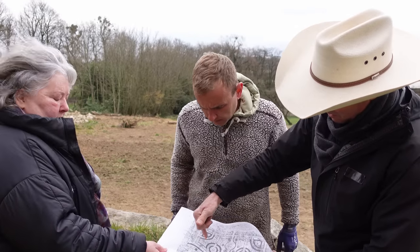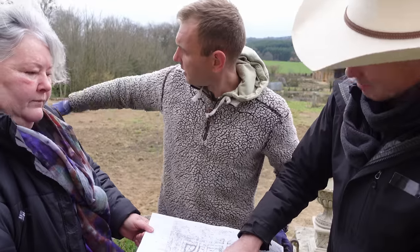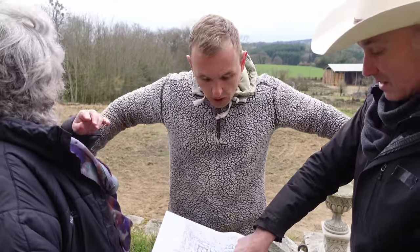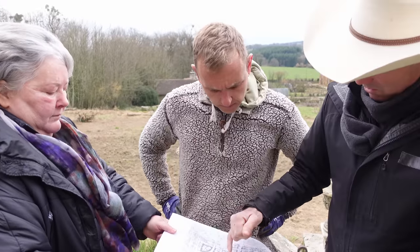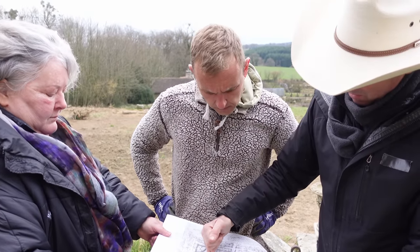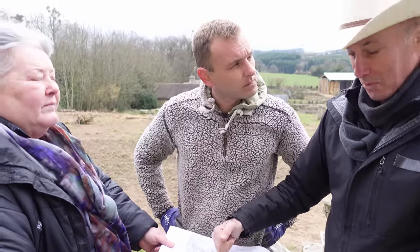We're going to be doing a grey hedge around the circle. So that will be a different plant here. All around them, down just below, down there and there. So it'll be teucrium, which is silver, and then barberry, which is purple there.